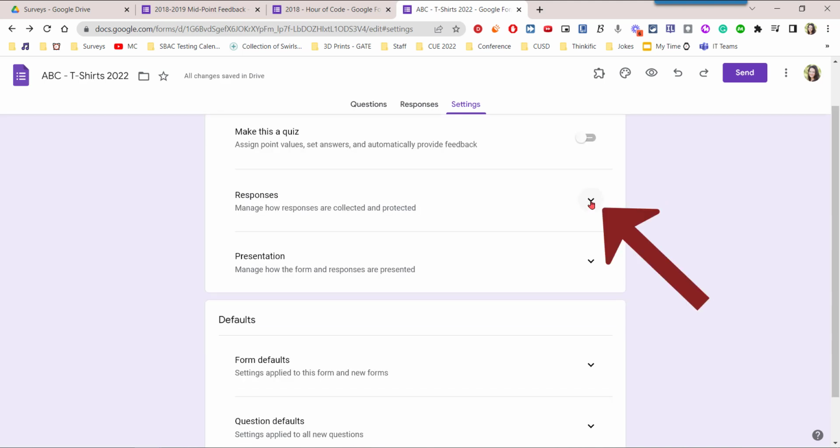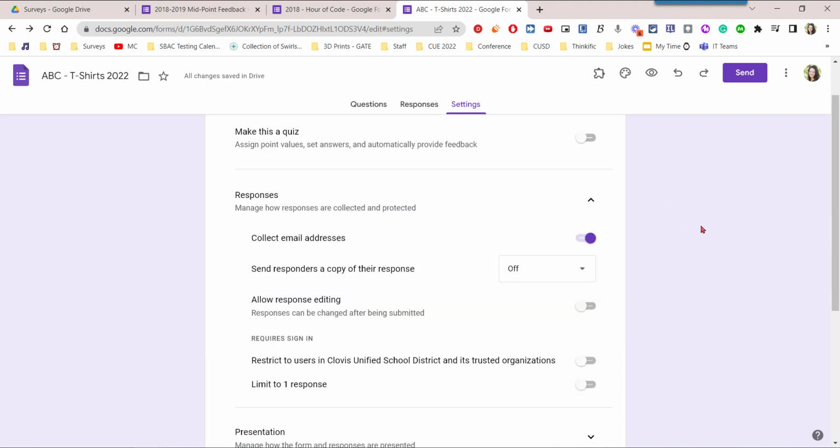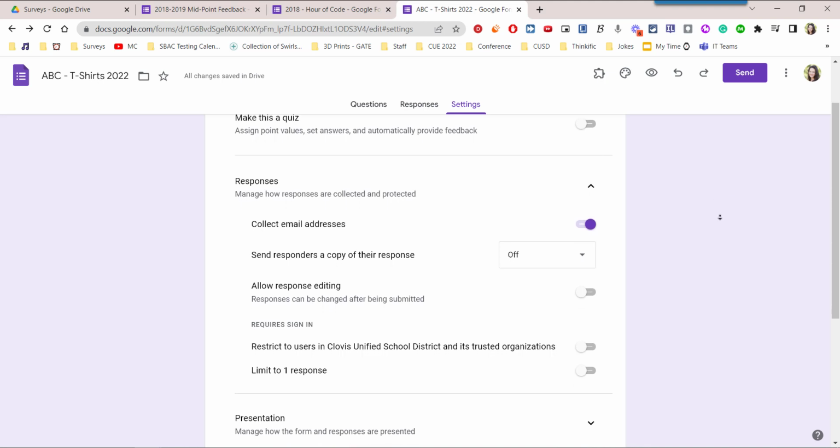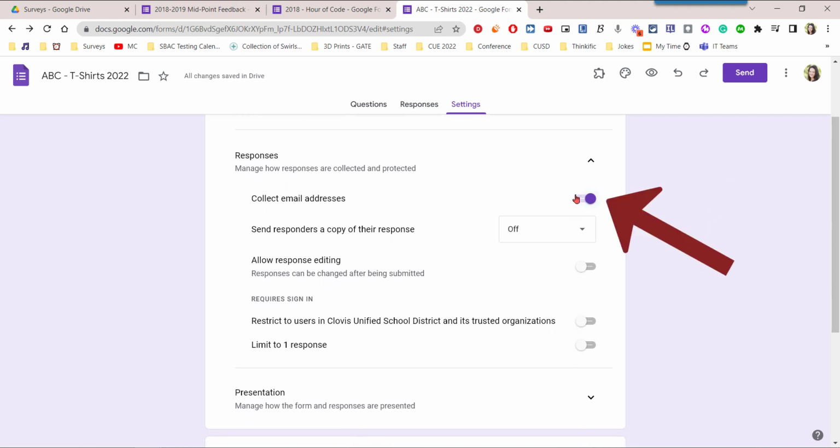I'm going to click the little arrow right here so that we see options appear underneath the category entitled Responses. If you automatically want your quiz to collect email addresses, then leave this in the on position. If you are utilizing this as a quiz, for example, the best item in my opinion is collect email addresses.